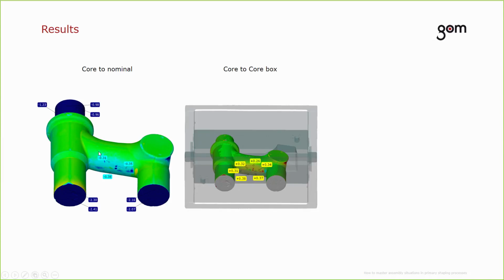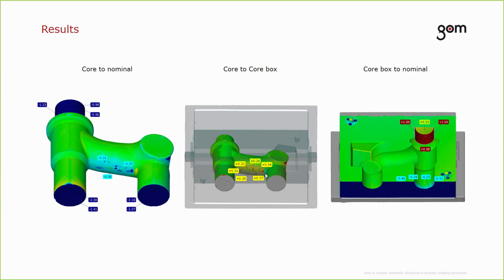In a second step, we recreated the assembly situation of core and core box in a digital way because we could not measure it. And then we found out that the core box as a tool works correctly with respect to this core mark region here. We found out that the problem with the center still remains, meaning that we have some core shooting error here. And at last, we did a classical inspection again, comparing the core box to its nominal, and the results show that the core box is not okay again with respect to the core mark. These types of analysis are a very powerful tool to establish process and quality control, and can be easily realized in such kind of part project.